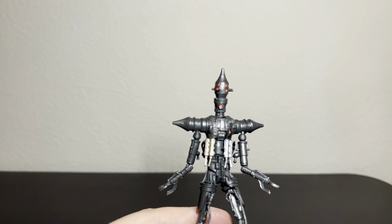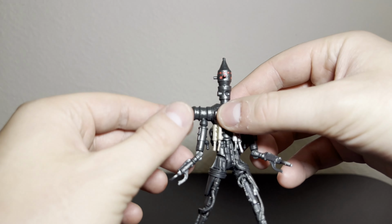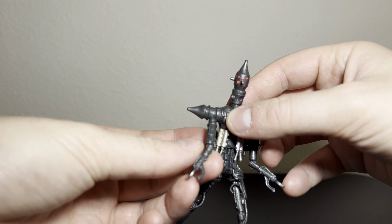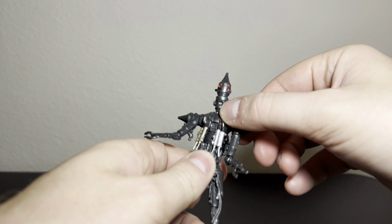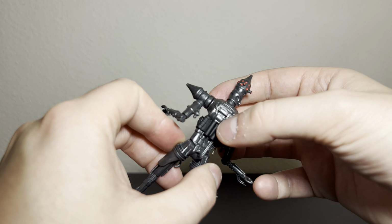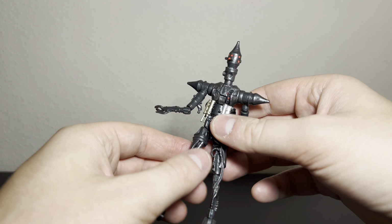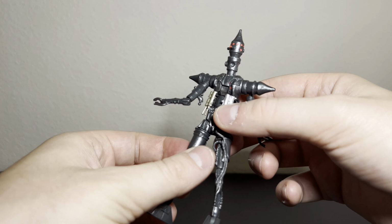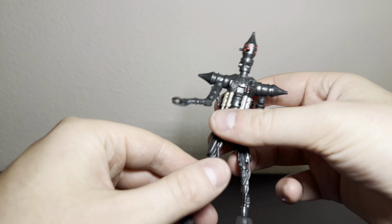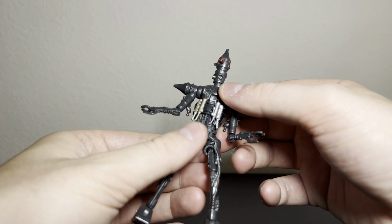Like I mentioned in the beginning, the articulation is all swivel, but he does have a lot of points of it. So the head obviously goes all the way around. Then he's got shoulders. The arms also rotate this way on the shoulder. He's got the elbow. The top half of his torso does swivel, but it's connected by this cable to sort of this other tech that goes all the way down, so it kind of impedes his movement. He can't really go very far unless you try to move this out of the way. But then he's got hips. The thighs go all the way around. Knees. And feet. So he's got a pretty solid range of motion, but again, that issue with his leg kind of being bent out of shape is a bit of an annoyance.